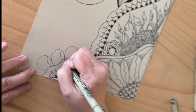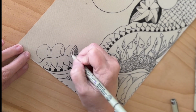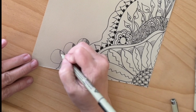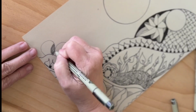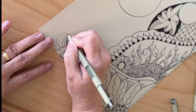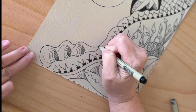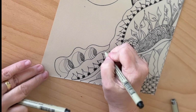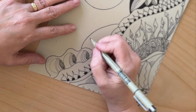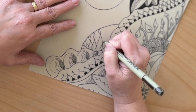To try to save with some neat, clean lines, I moved back down to the bottom of the pattern, starting with some circles and orbs, just adding shapes and lines, no rhyme or reason. Remember to give yourself each section to work. Don't be afraid to go back and add as they catch your eye or as you see a spot that needs to be filled in. Throughout this paper, I take time and step back, and look at it as a whole. Sometimes I turn it upside down or right side up, look at it from different angles. I find that turning my paper can be important.